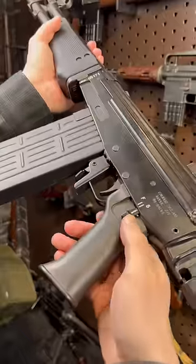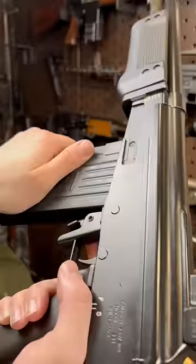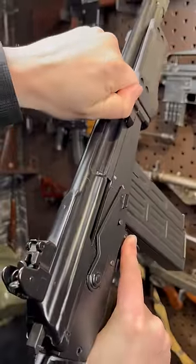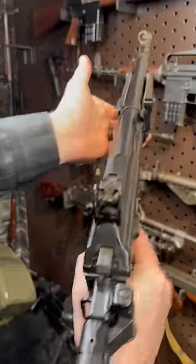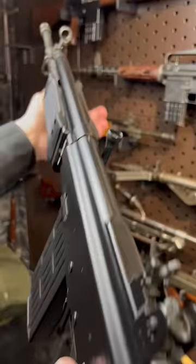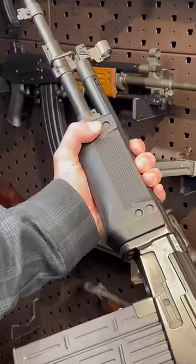Still has all those great features like the ambi thumb safety over here, the iconic Galil waffle mag, rock and lock, an optics mount, and one of the most satisfying actions that you'll ever encounter. Charging handle is upswept for the win. Extra night sights. Long boy 21.1 inch barrel. Maximum effort.